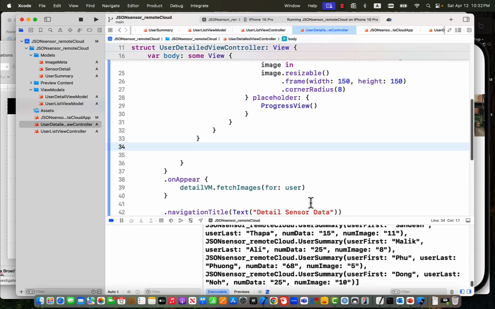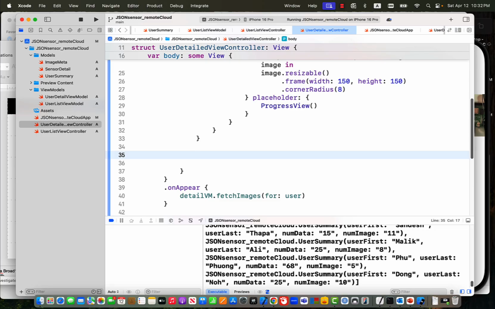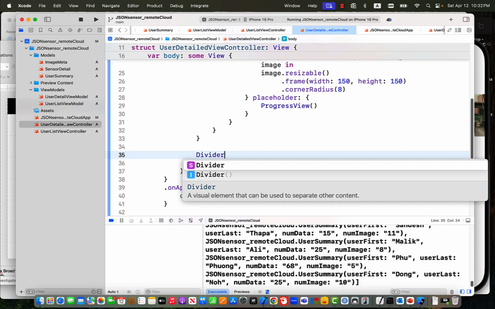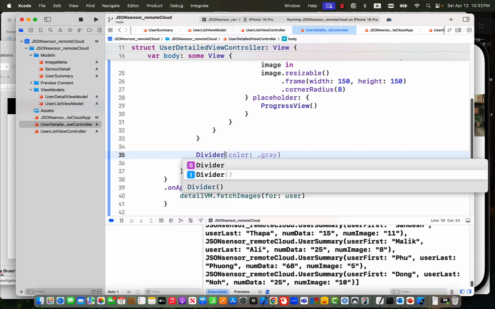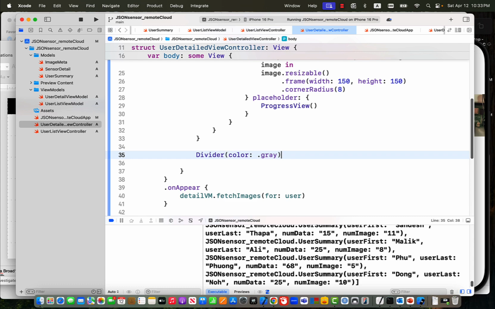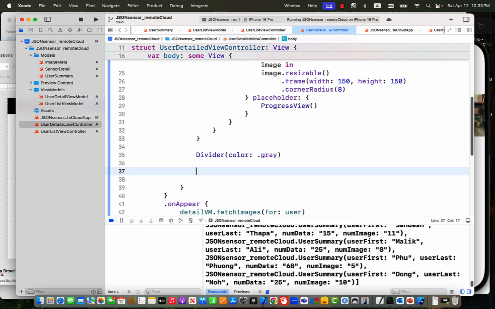So I want to make a divider. Color gray, and then text, I would say sensor data.